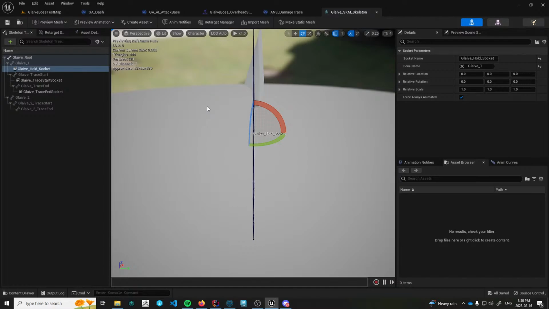I think it has its own goods, because you can always cast to a skeletal mesh component and search for sockets on there, while it's not as nice to do on just a static mesh. I don't know if you get that. Yeah, more control, man, more control. That's the reason why I'm using skeletal meshes.